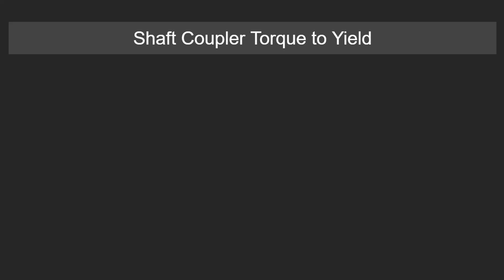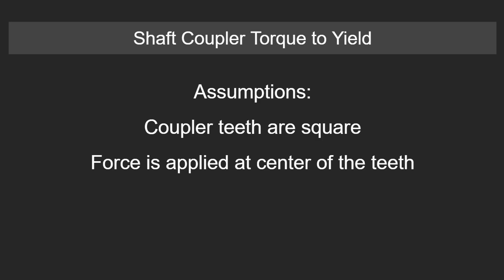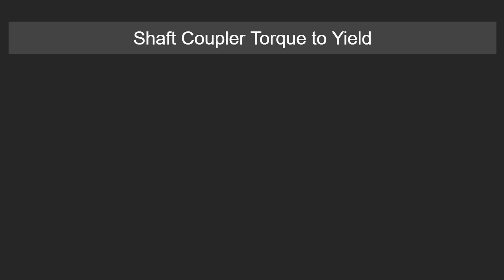So if we're going to be doing this calculation, we got to add a couple more assumptions to our list. We're going to be assuming that the coupler teeth are square. They're not quite square. On the outer diameter, it actually is a diameter. I'm going to say that the force is applied at the center of the teeth. If the geometry isn't uniform, it could all be at the leading or trailing edge or somewhere else. But we're just going to assume it's right in the center. And we're going to assume that this is a pure shear formula. Again, this is a torque changed to a force and direction, which is the definition of torque. But they're not 100% the same in the actual mechanism. So we're just going to be assuming a force on the teeth.